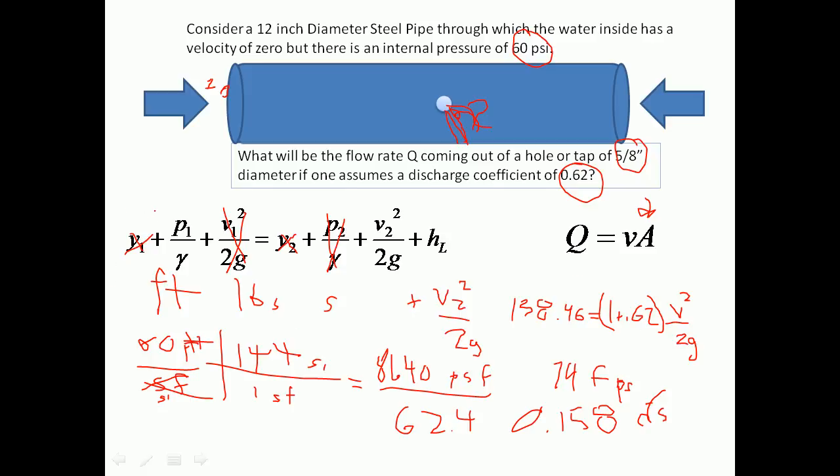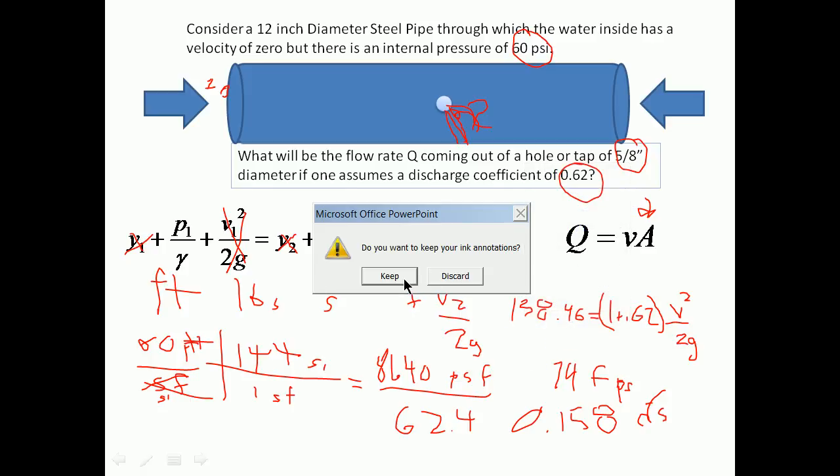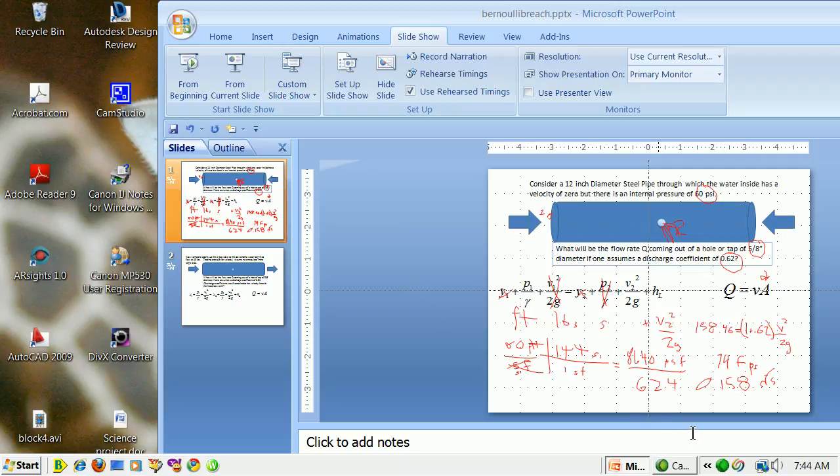Now I'll run that out on a calculator, but let's realize that a problem like this, except for the algebra, is solved by doing Bernoulli's equation, writing 2 points that you know something about. In this case, you know the elevations are the same, and you know the velocity through the pipe is pretty much close to 0. Therefore, you have the pressure being converted to velocity because it is freely discharging, and then you have the head loss there, which is proportional to a coefficient of discharge. So we end up with a flow rate of 0.158 CFS. I'm going to end the show.